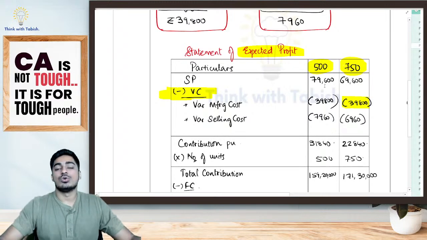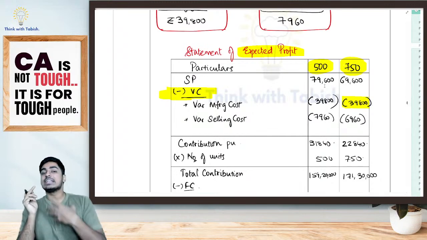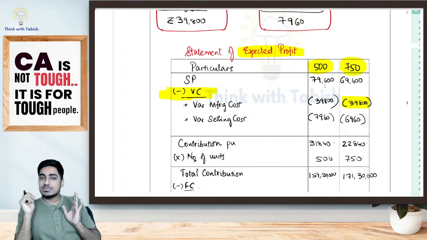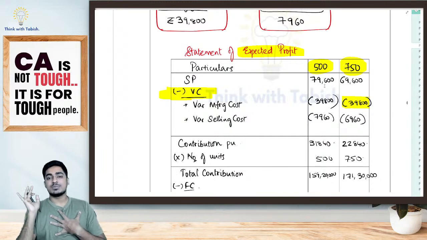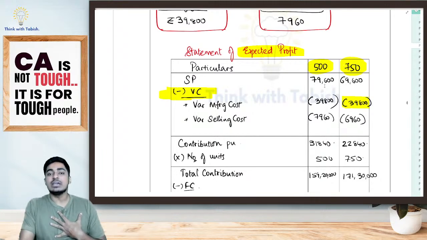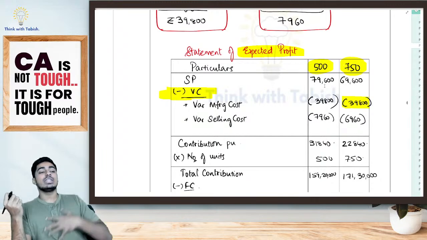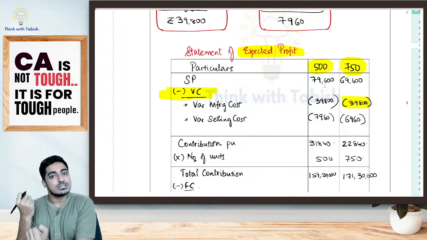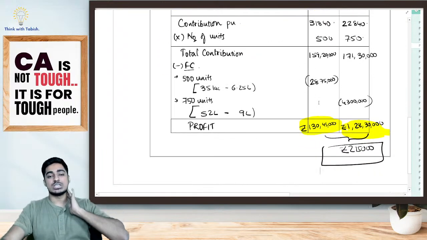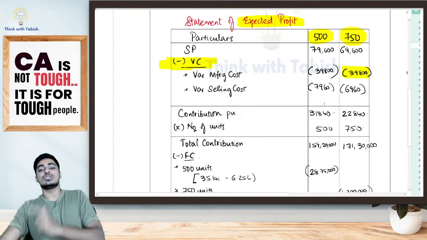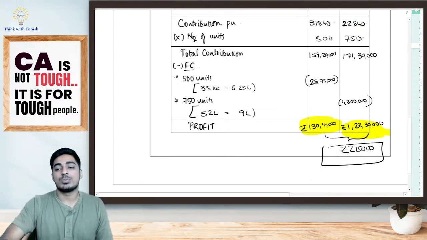Is it clear? So every decision has two perspectives. One is a financial perspective, one more is a non-financial perspective. Say for example, I as a teacher, what is my financial perspective? The financial perspective decision would be to increase my price so that I will get more. From a non-financial perspective, I would want to create a better impact, so that is why we are keeping the prices low. So every decision has two perspectives. Now from a financial perspective, which is better, students? Should we produce 500 units or 750 units? We should obviously be producing 500 units because overall profit is higher.